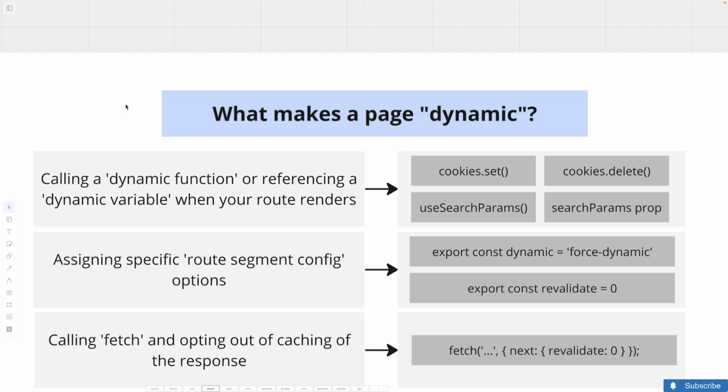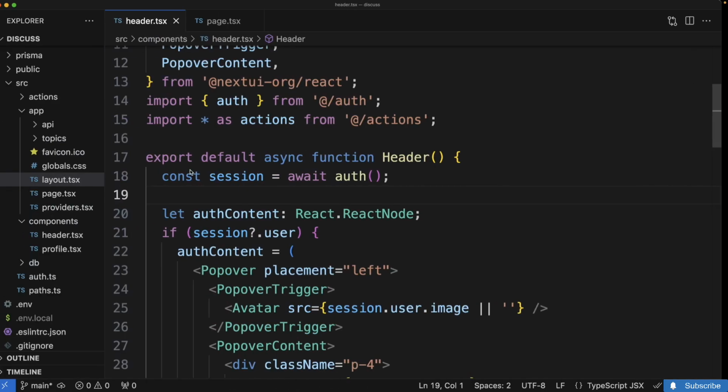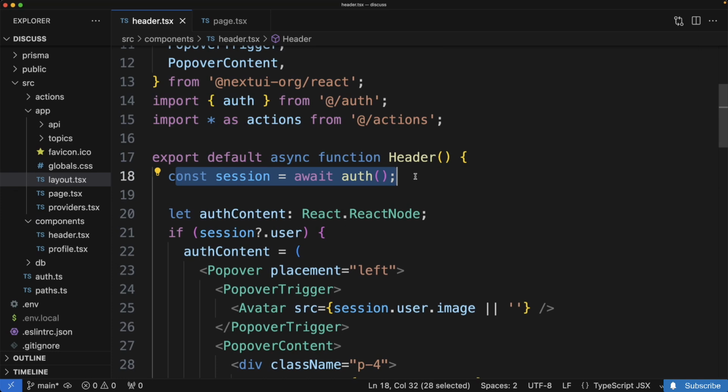So the immediate big issue here that we need to consider: should we completely drop this idea of static rendering just because we're using authentication? No, we probably don't. We are using authentication, but I don't want to completely opt out of any form of static caching because, again, in general, we like caching. It makes our application really fast. So we need to figure out some way of making use of authentication, but still opting into or making use of this static rendering as well. So let's start to investigate that in just a moment.